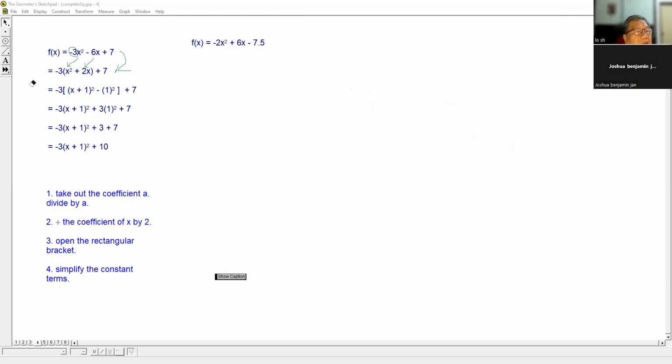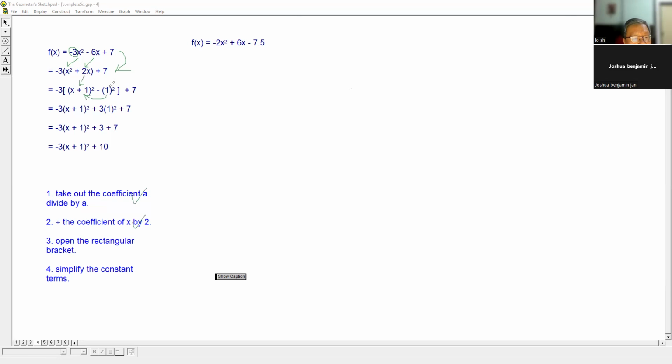Okay. Then later on, you see that I have to complete the square. So how to complete the square? Complete the square, only divide by 2, not other numbers. So this is +2. You divide by 2, what you get? You get +1. Then you have to minus 1 square. The 1 square comes from here. It's always minus. This one is always minus the number inside the bracket square. So far, okay or not? Okay.